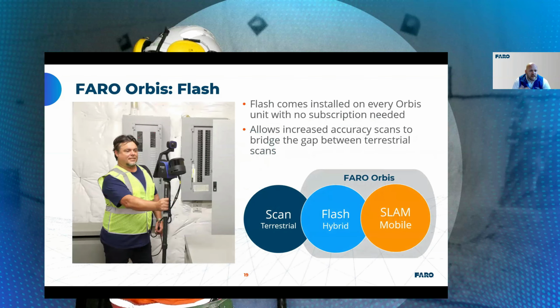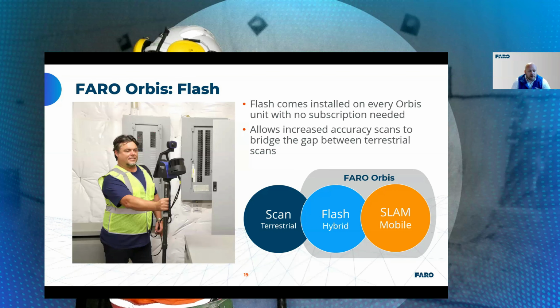I just want to talk about Flash for a quick second, because obviously I brought it up at the beginning. Flash is a unique ability within this Orbis scanner, and it's installed in every scanner we do. Essentially, while you're walking through a space, you can stop for 15 seconds, trigger a flash scan through the app, and it allows you to collect a specific area with increased detail, be it a power panel, a valve flange, things like that. Basically, it creates a mini scan within the overall scan.